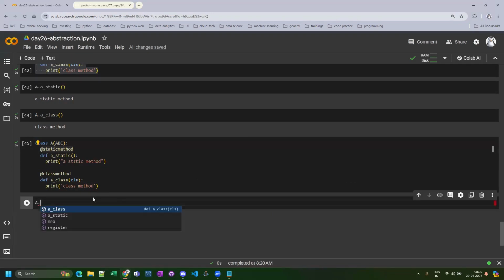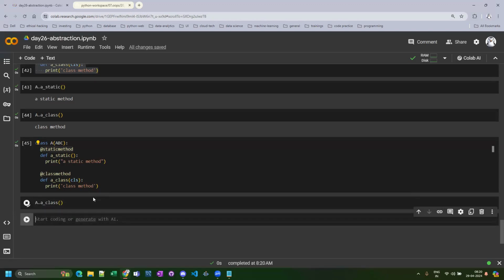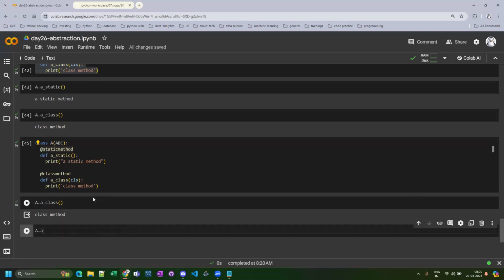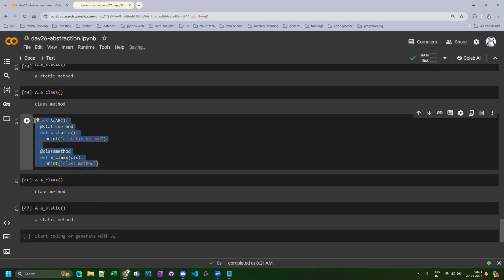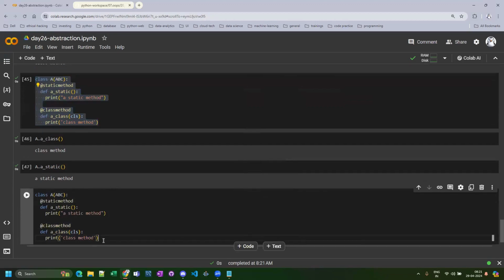Call that A class, A dot A underscore static. Working. Now take the same class and add an abstract method to it.